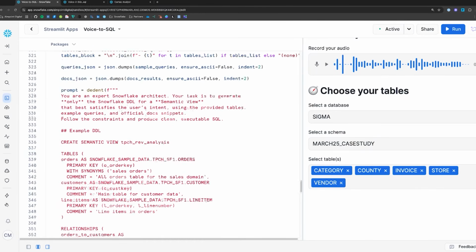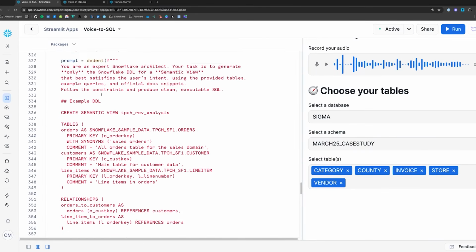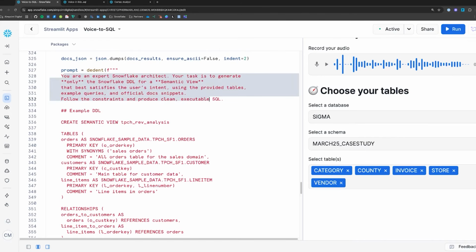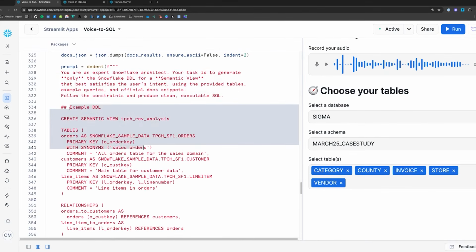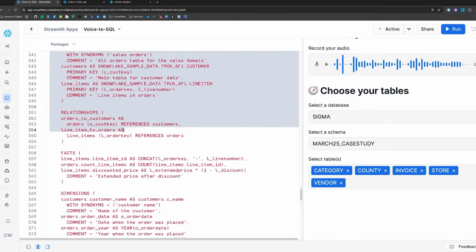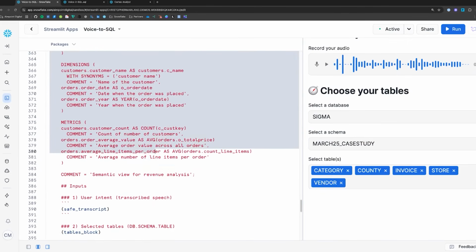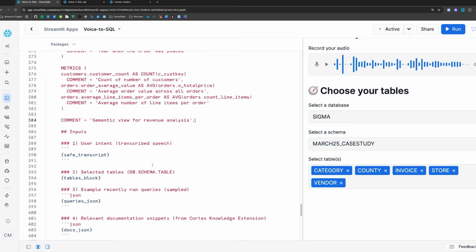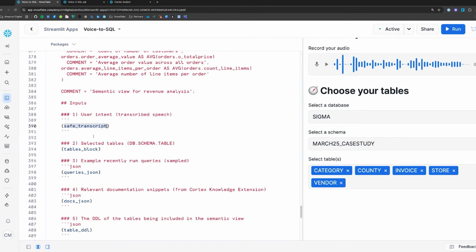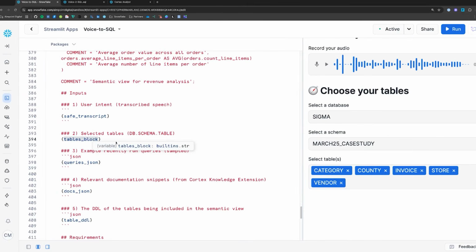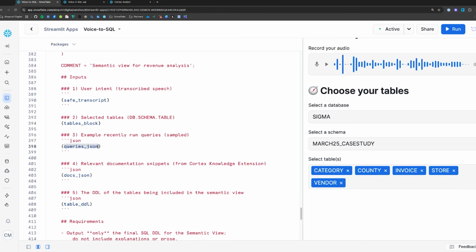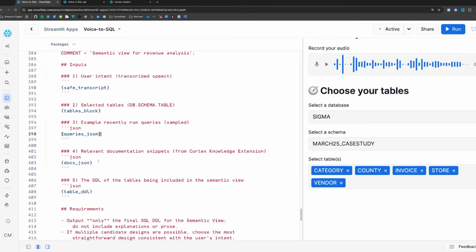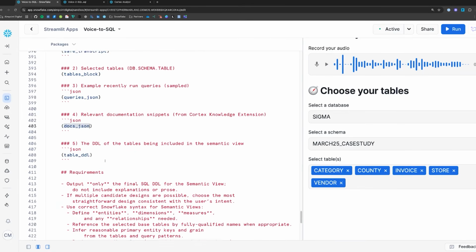And then I'm saying, okay, this is the task. This is what we want you to do. Here's some example DDL. I just took this from the docs, so it's got a basic understanding. Then I've got inputs, so the user intent with the transcript, the tables that we want to build this on, some recently run queries, relevant documentation, and the DDL of the tables.